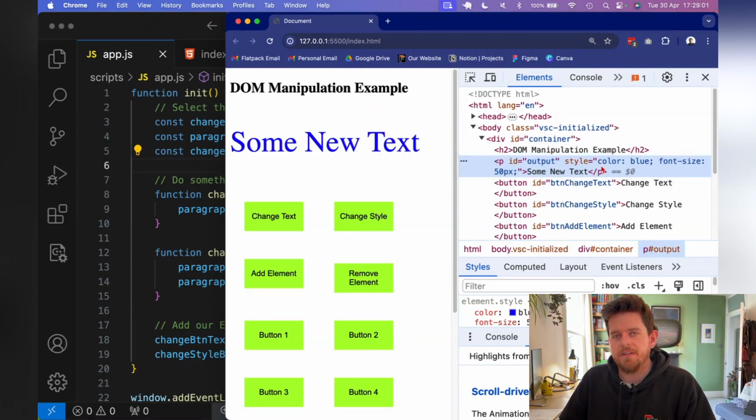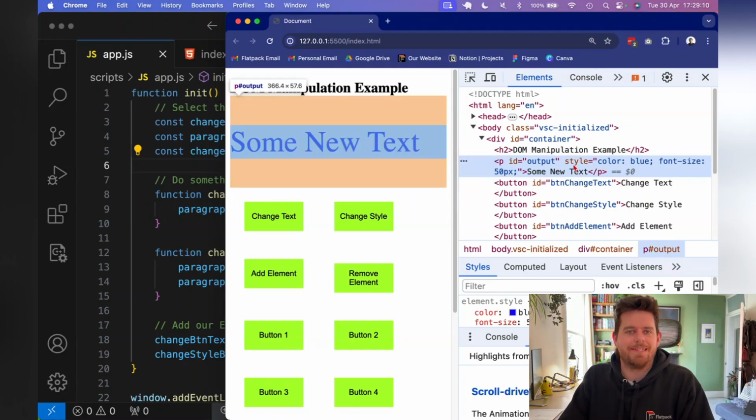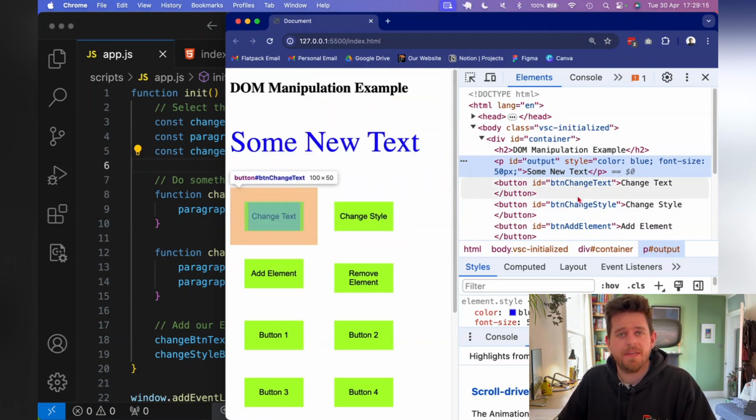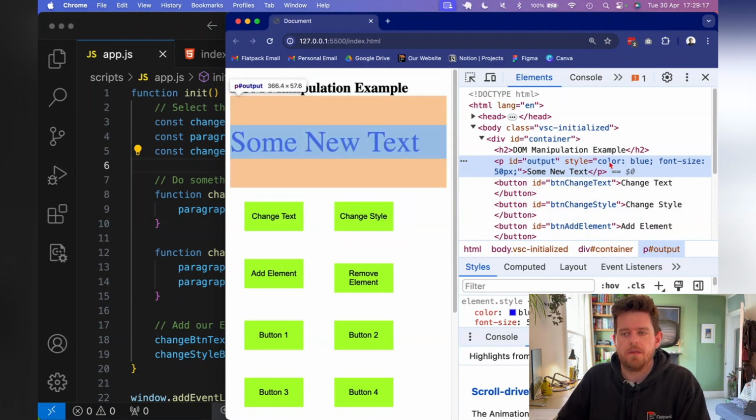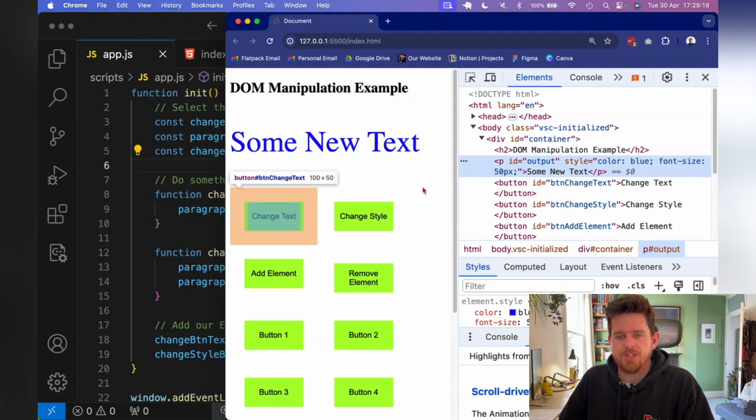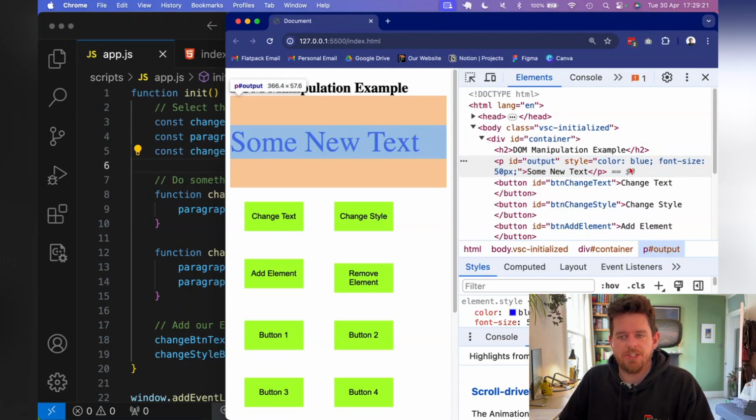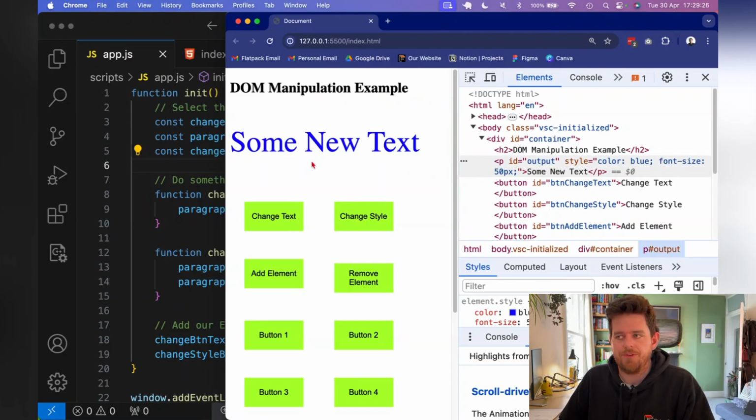So this is kind of good, because it means that it will overwrite any CSS styles for us, because inline styles take precedence over our style sheets. Just something to bear in mind there. Excellent. So clicking this button, it changes the styles here to whatever we've set in our JavaScript. Wonderful.